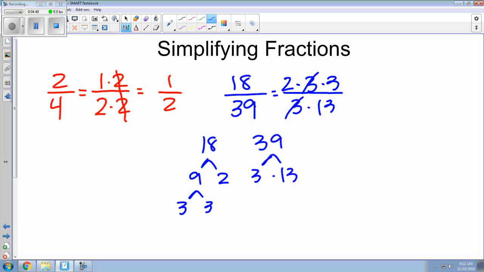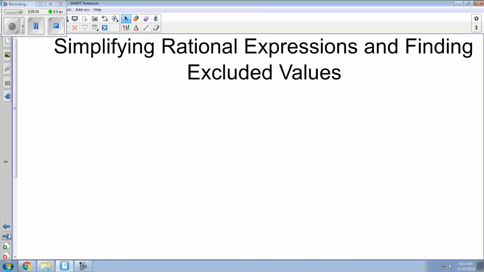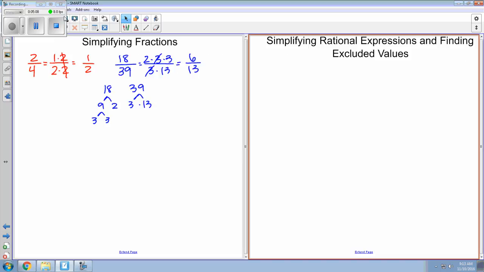Then, when you simplify a fraction, technically you're just crossing those off. This then becomes 6 over 13, which is the simplified version of the fraction. Please note that in order to cross anything off ever, it has to be multiplied. So we are going to turn our expressions, as I'm about to show you, into multiplication like we did here. Okay, because today you're going to do rational expressions, which are a little more complicated.